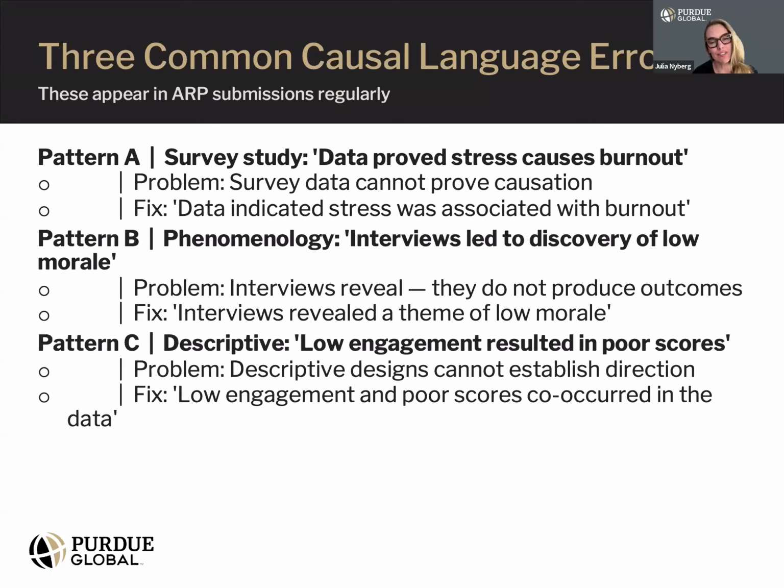Notice that in every single one of these cases, the fix is not about making the finding weaker. It's about making it accurate. And that's one of the things that I frequently see across chapters. Sometimes you could be too bold with your findings, right? Just remember, as they say, you're not trying to solve world hunger.